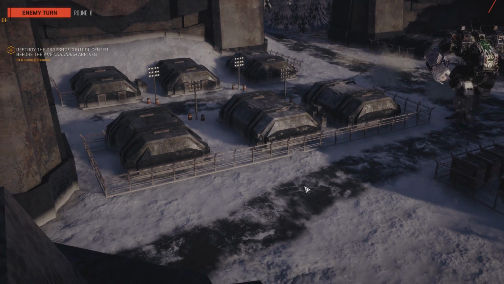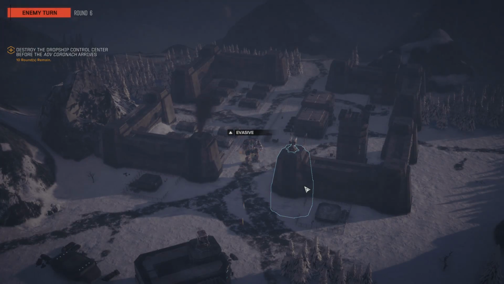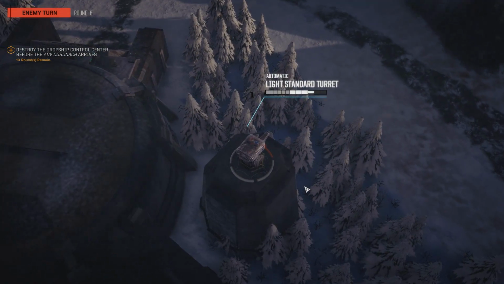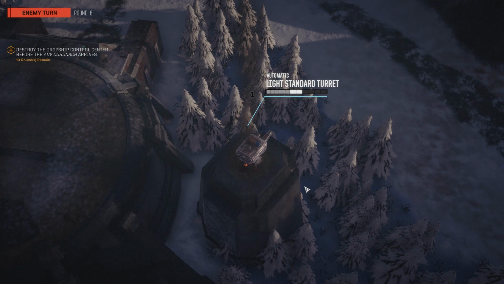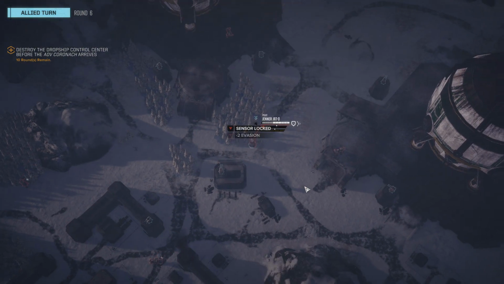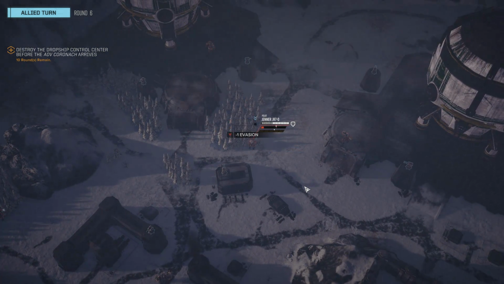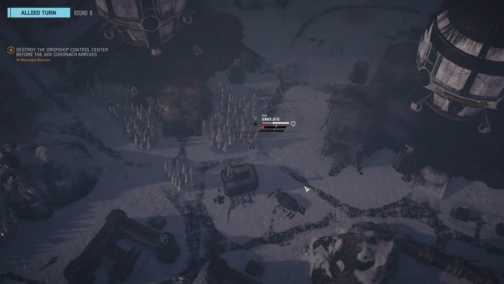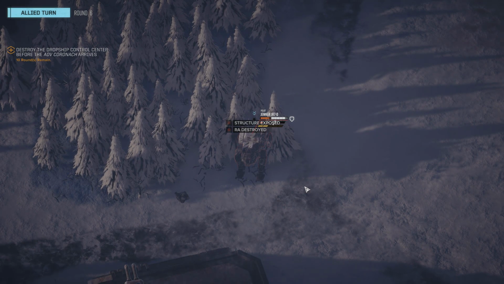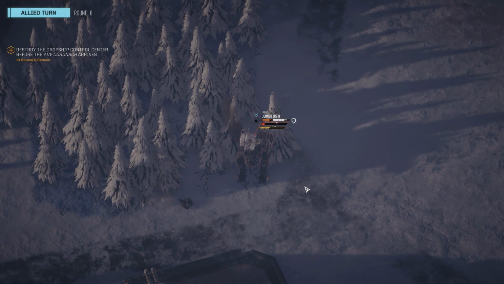That does not look fun to play with. Allied turn, alright. Oh, I forgot. These things are gonna drop evasion for us too. Awesome. Or might just take them out in general. Awesome.